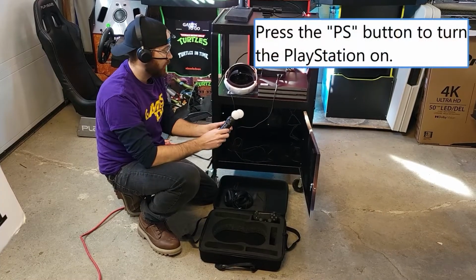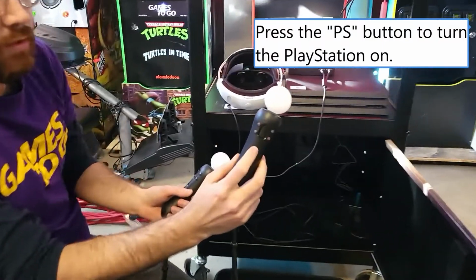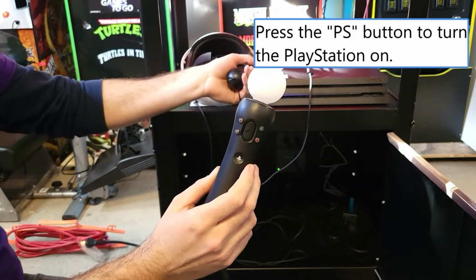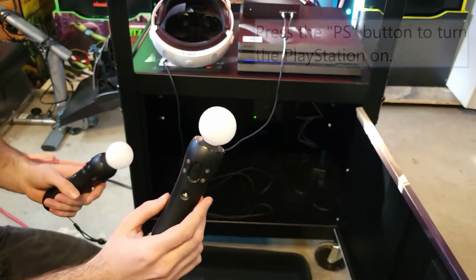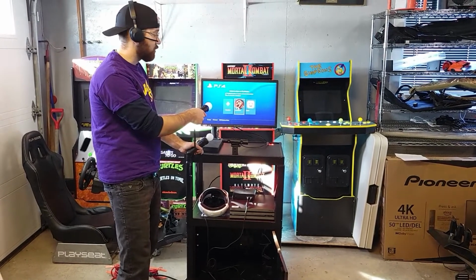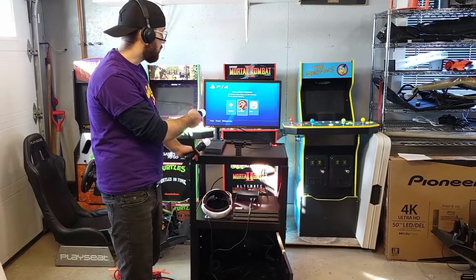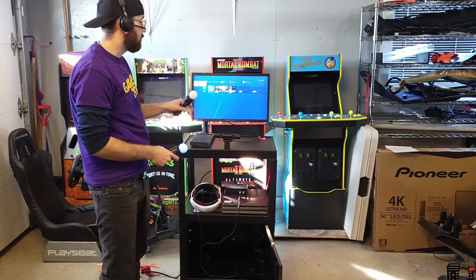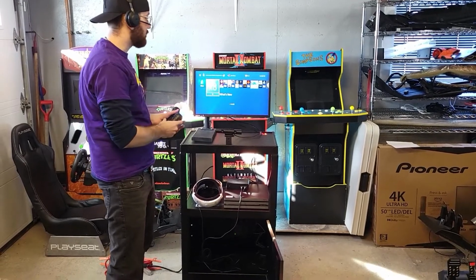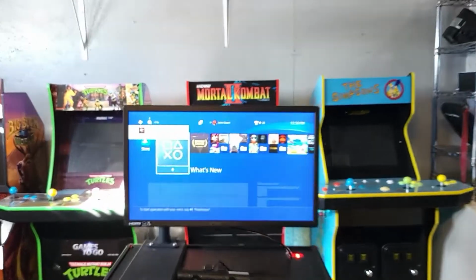So to turn the unit on, you can either just press the PlayStation button right here at the front, click that, and then you can hear a little beep comes on from the PlayStation behind it. It is now starting up and starting to turn on. It's now giving us a selection to choose which user we want to log into on the PlayStation itself. So we can go ahead and choose the main account here, John Don in this case, which is going to start up the main PlayStation menu. Once you're into the PlayStation menu, you can see all of our games already preloaded onto the system. You don't need extra CDs, cases, or anything like that.